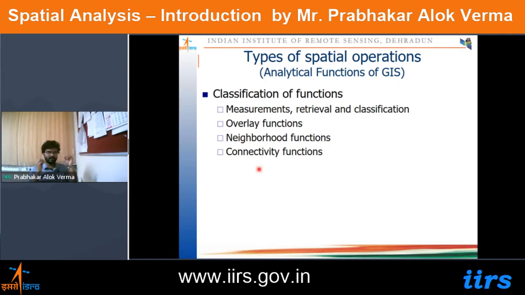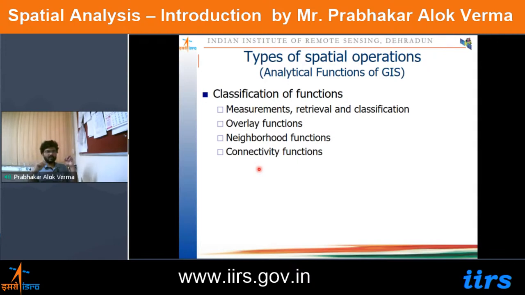Or you can say here in the retrieval group of functions, spatial queries, location-based queries are performed. Location as well as attribute-based queries are performed in case of retrieval functions. So basically, an example can be selecting schools which are within 100 meters from the road.